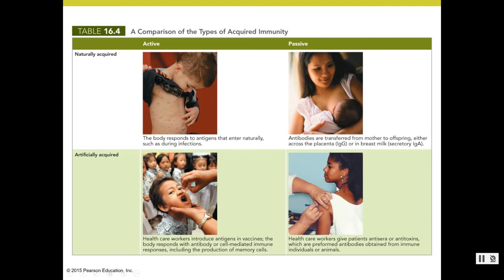So this would be, you may have come in contact with maybe a snake bite or a toxin or something, and you are going to get sick very fast. Your body is not going to have enough time to make those antibodies. Remember, checks and balances. It's going to take a little bit. Meanwhile, that toxin or that venom from a snake bite could be dangerous to you. In this case, the medical professional can give you antibodies that were made by either people or by animals that are targeted against that venom, snake bite, or toxin. This would be artificially acquired, medical intervention, and passive. You're getting the antibodies made by someone else.